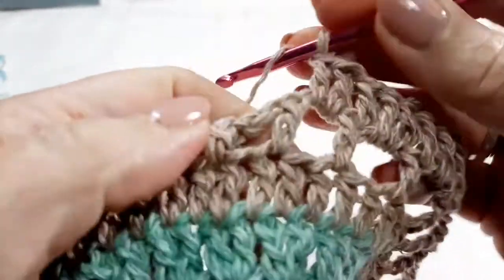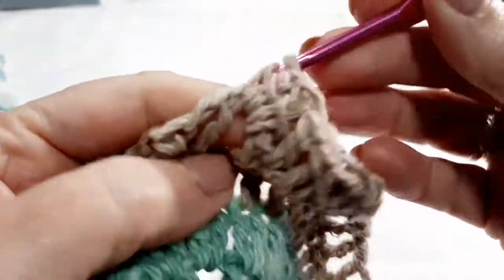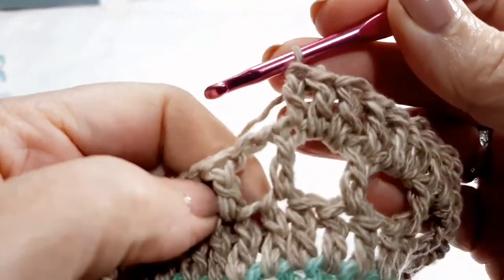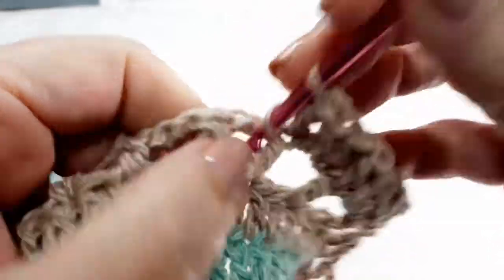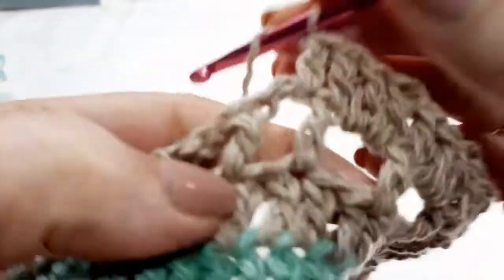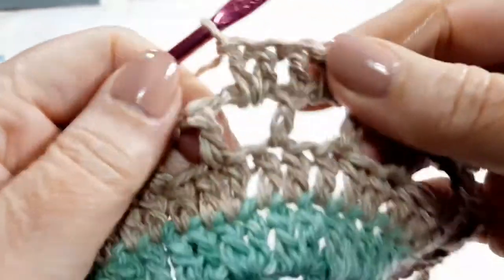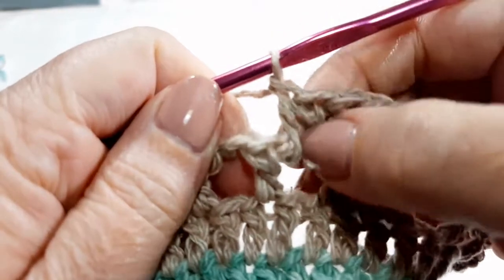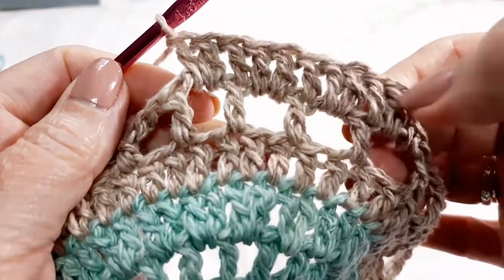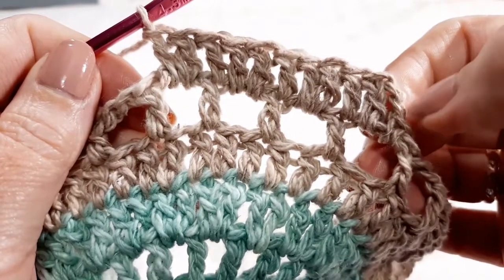On camera, please. We have a double crochet. You're going to put a double crochet on top of that. And a two chain space, and you're putting two double crochets into that. And that's how you're going to continue. So it's basically the same stitch count. So that's what you're going to do in this round, and I'll see you back here.